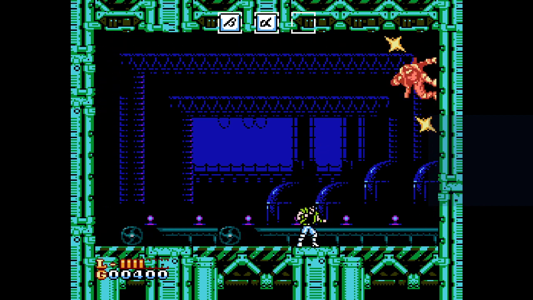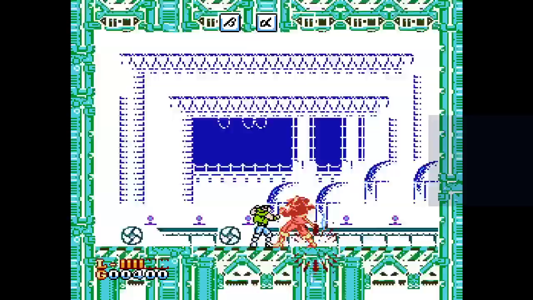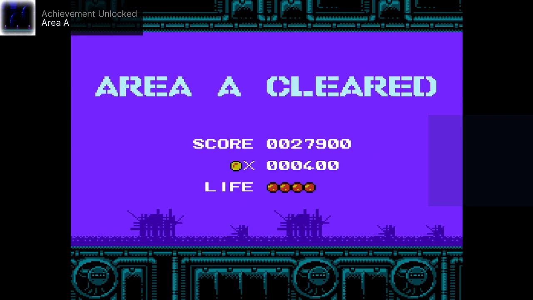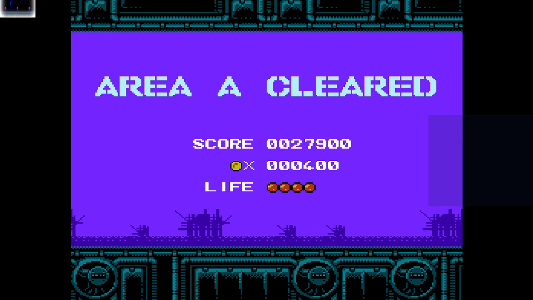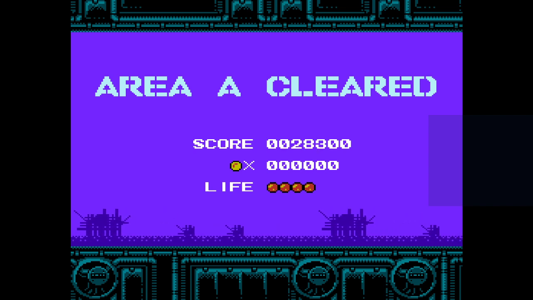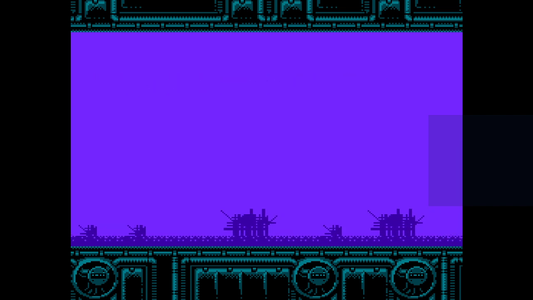Nice. Got me with the double. Oh no. Oh, you got punched. That dude got punched. He got punched so hard that he exploded. Some Fist of the North Star level stuff right there. Area A cleared. Does this game give you a level choice? Punched him in the jeans.